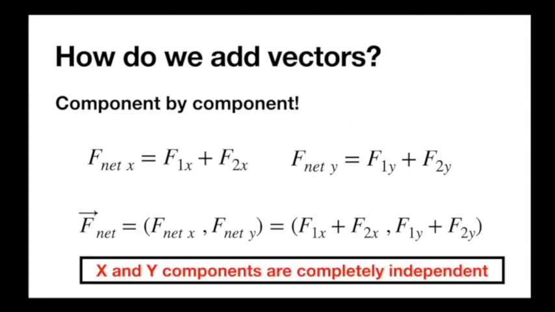So when we do problems like this, often the first thing we'll do is break them into components, then treat those two problems like they're completely separate. Maybe sometimes we'll use the answer for one to plug in something in the other, but the equations work independently, and then only at the very end do we put them back together with the Pythagorean theorem and some trig to get a magnitude and direction again. Because the magnitude and direction way of expressing things is easy to talk about, but not very helpful algebraically.